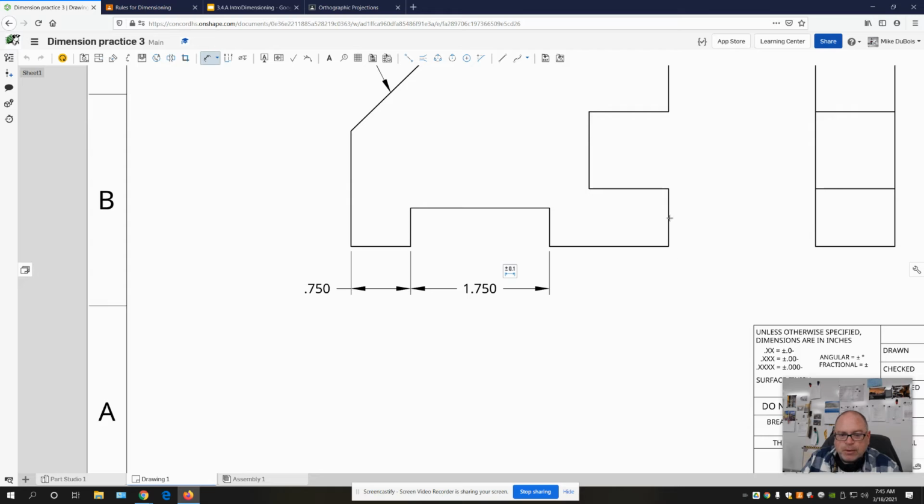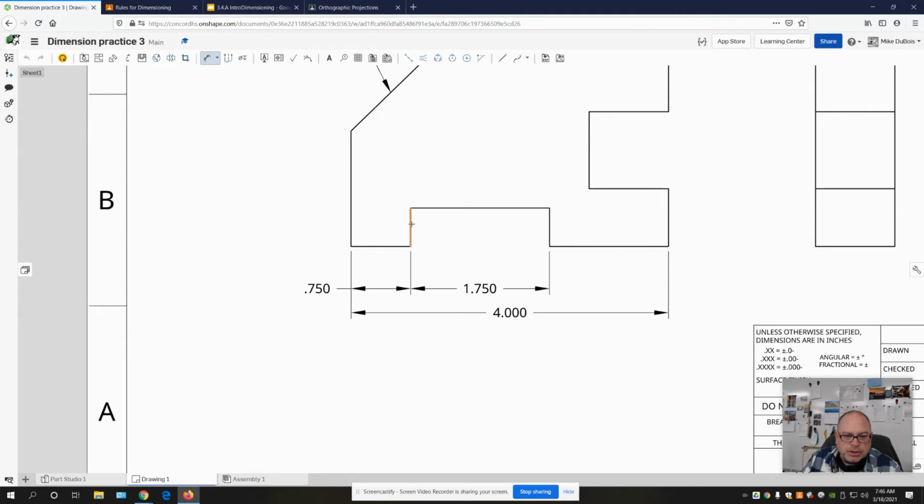Okay. Now, a couple ways you could do this. I could go ahead and dimension this one right here, but what I'm going to do is the overall dimension, because you usually want to put overall dimensions. Okay. And then try to center this. It kind of locks in, and not too far out from there. Okay. So basically we can get these two here, or we can get this one by adding these and subtracting that. So we don't necessarily need that one. We could put that one in too, but that would be okay.